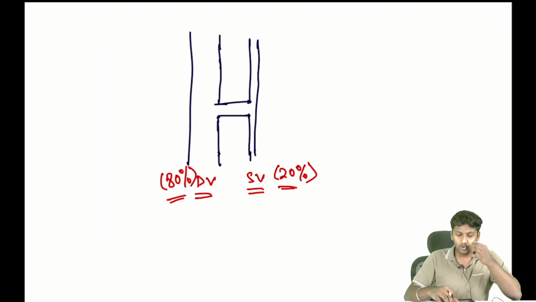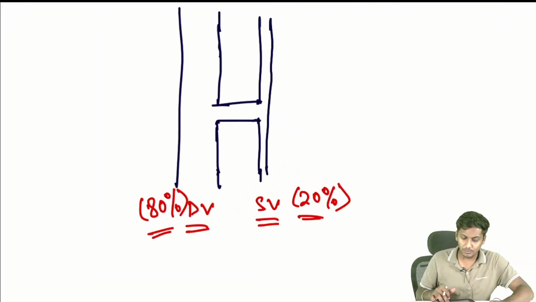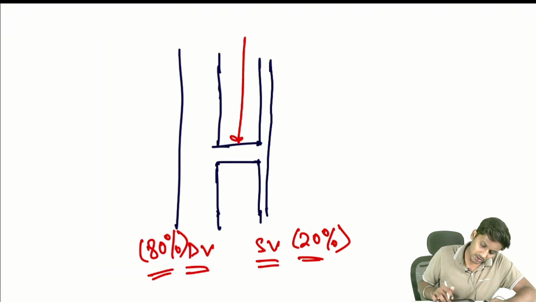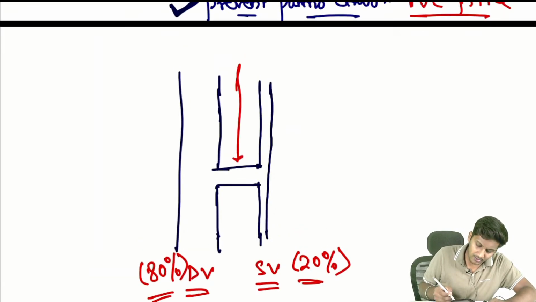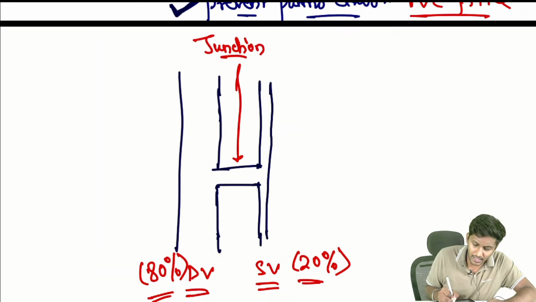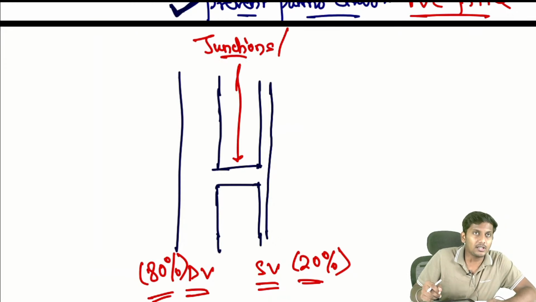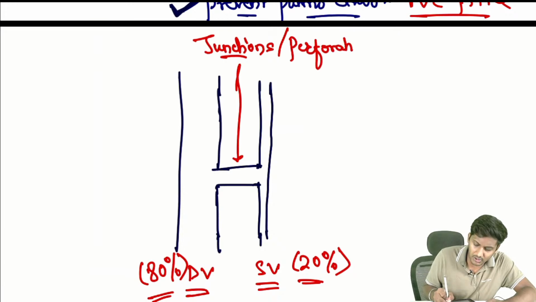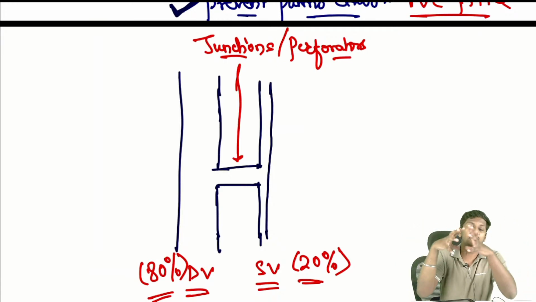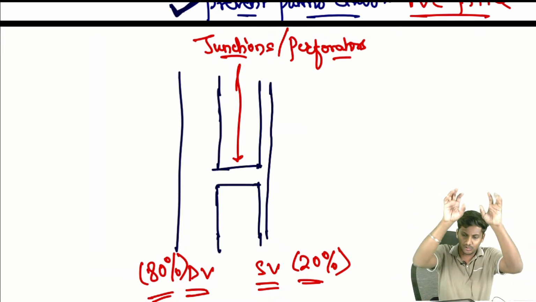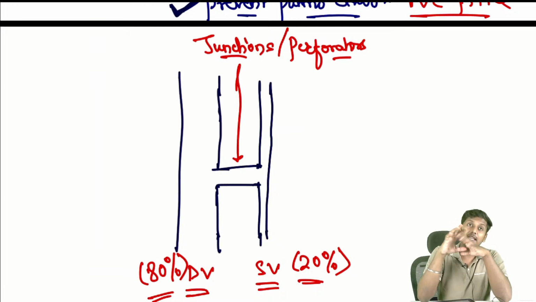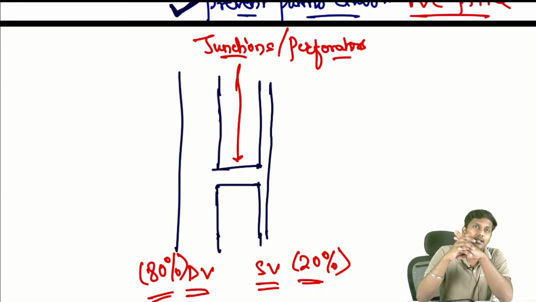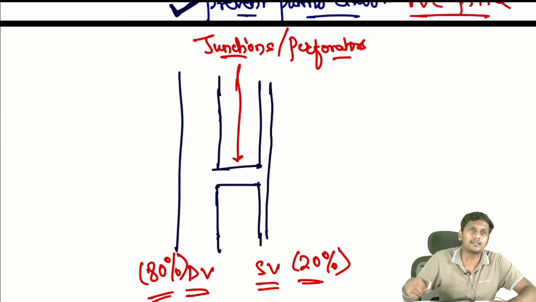Now important is you have to remember that these deep veins and the superficial veins are connected at some site. That site can also be called a junction. When the deep vein and the superficial vein are connected to each other, these can be called junctions, or we can call these a perforator. If there are small connections, that is a perforator. But if there is a direct large connection, that means one deep vein combining with a superficial vein, that one will be called a junction directly. But if it is connected with small vessels, that is a perforator. That's the important thing.